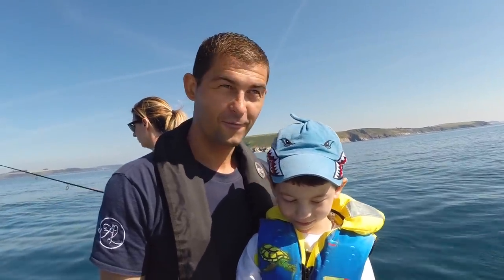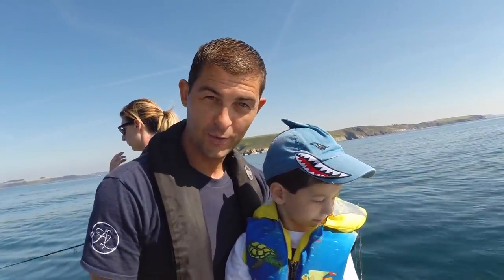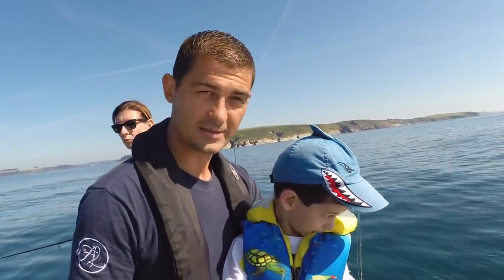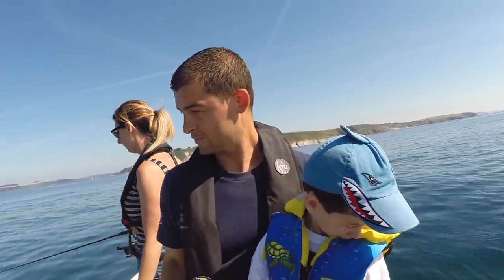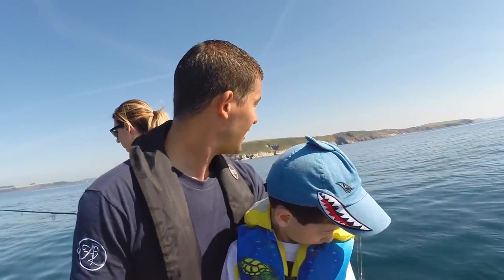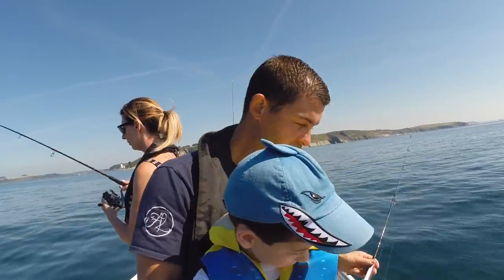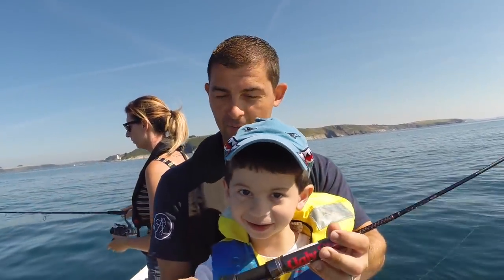Now we've managed to have a rare situation where the three of us can get out on the boat together. As you can see, it's an absolutely lovely day. Got my wife just fishing away there. And we have little man's first fishing rod. Now this is an early birthday present for him.